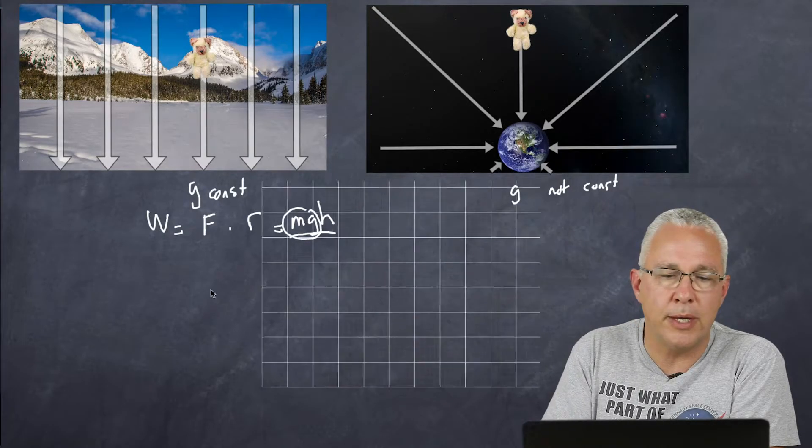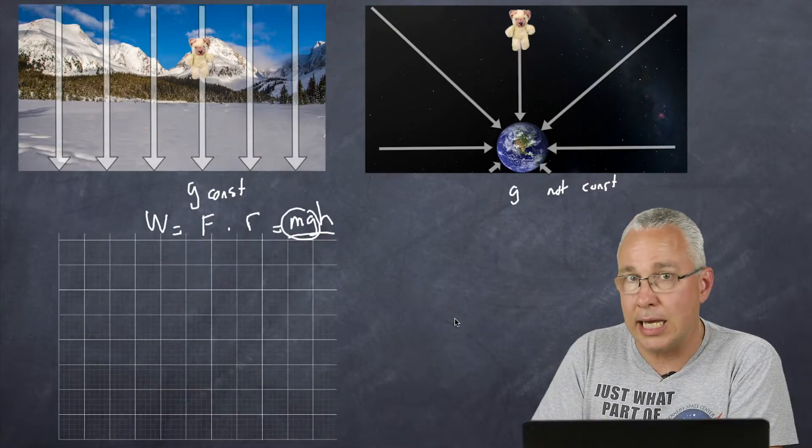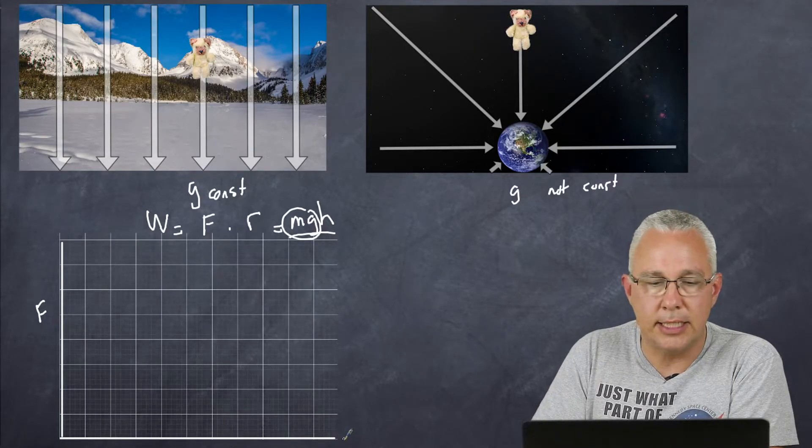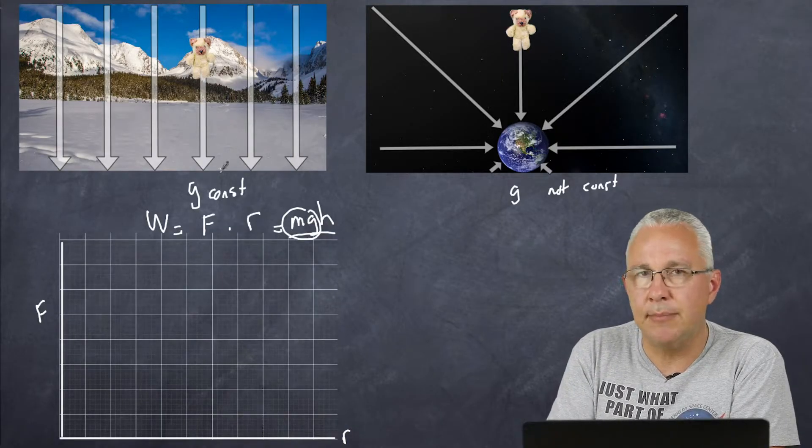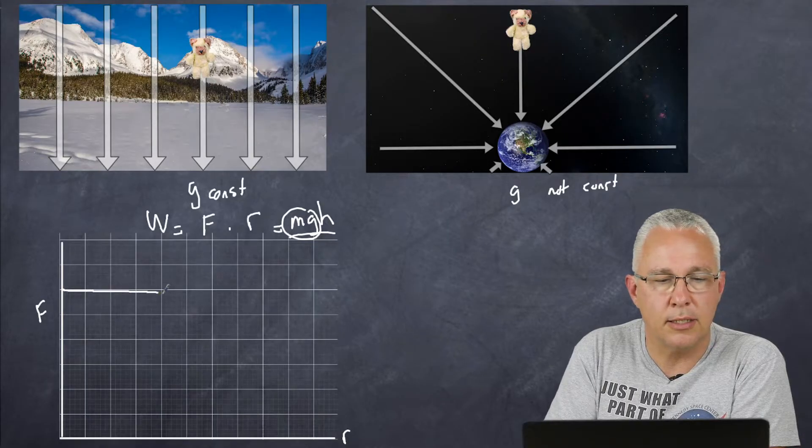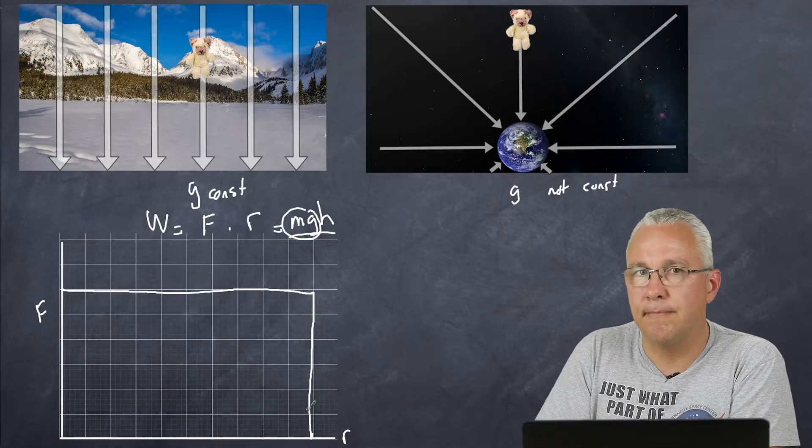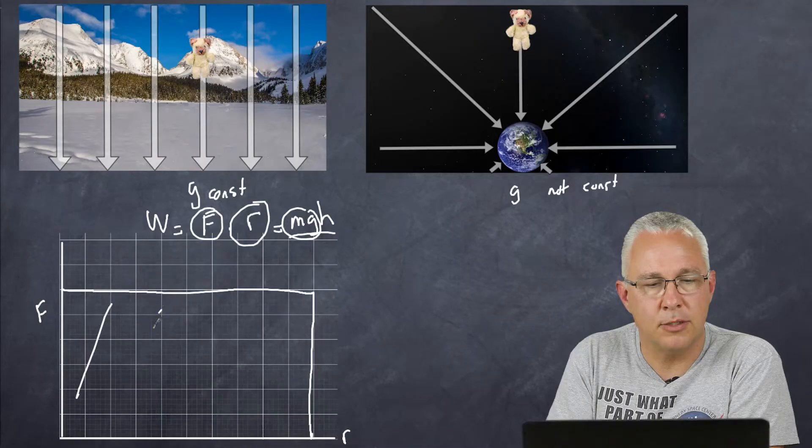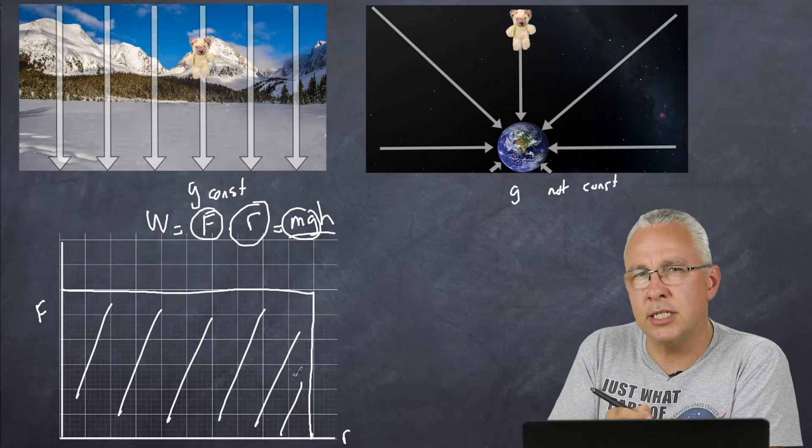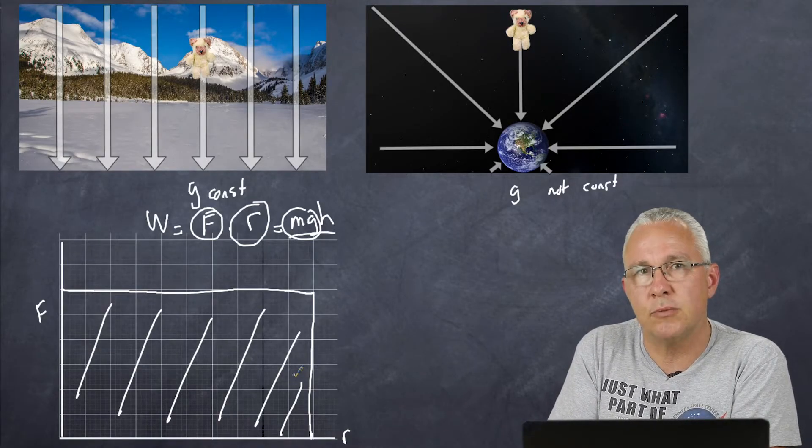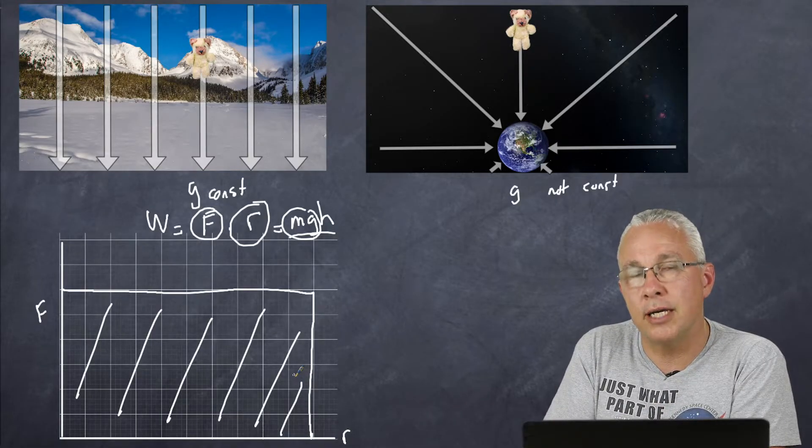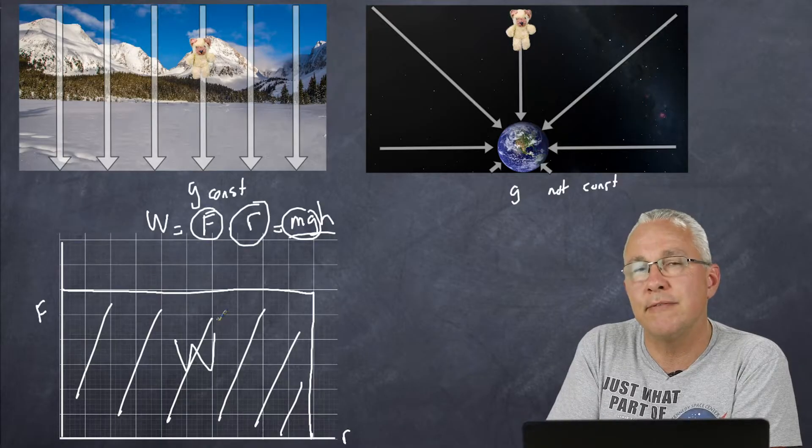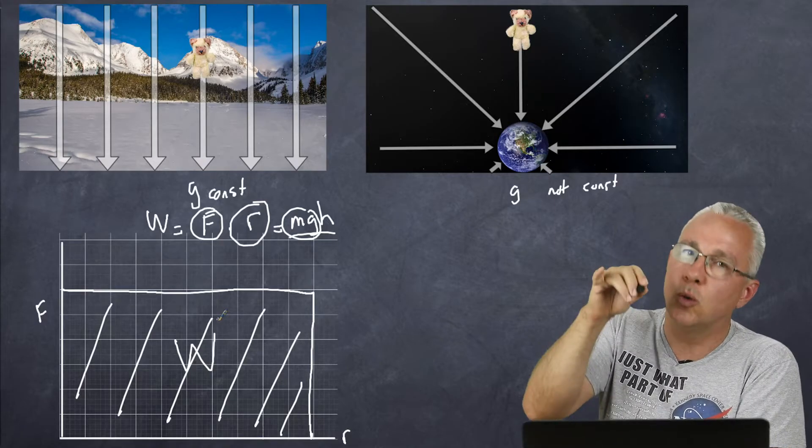So the first thing I want to do is just throw in a graph and let's just quickly draw our axes. So what labels do we want for our axes? Well, obviously the labels we need is force and our x-axis is going to be our displacement which we call R. If I graph Teddy being lifted up, I'm going to get a graph that looks like this. And let's say I just move him to that position here. Now look carefully. The work done is the force multiplied by my displacement. Well, that happens to be the area underneath the graph. And so this is an important physics and mathematical concept that if I graph a work situation where I apply a force for a certain displacement, the area under the graph of that situation actually gives me the work done. And in our case, the work is equal to the gravitational potential energy or gravitational energy change, either increasing it or decreasing it.